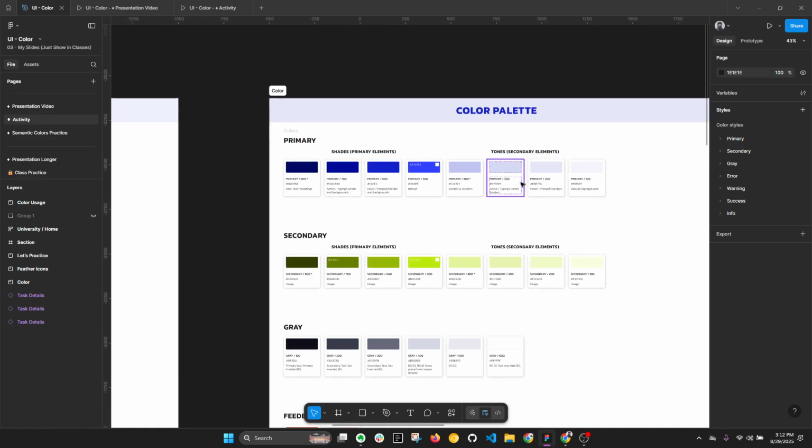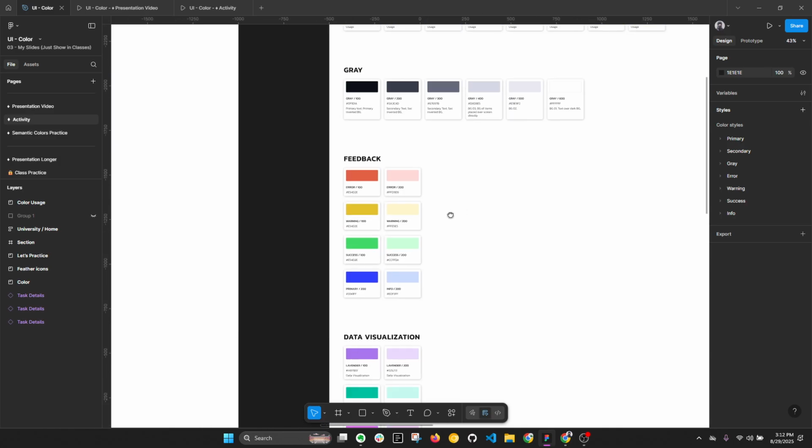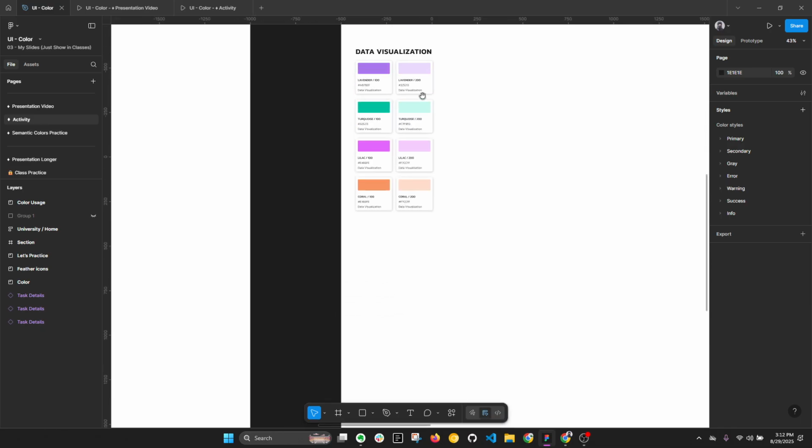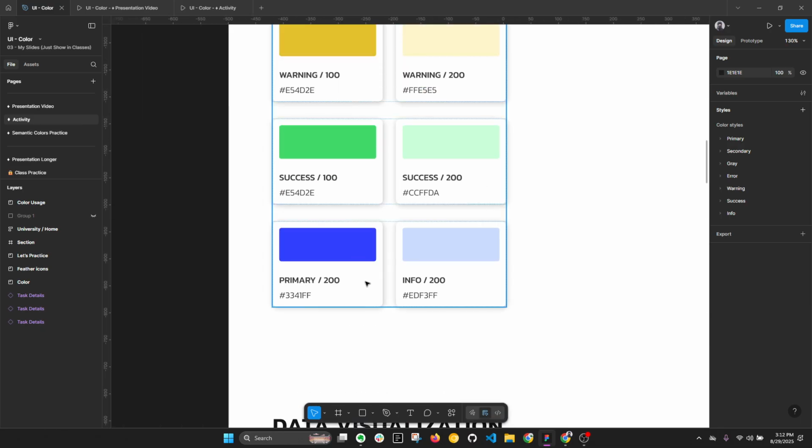So I picked my colors from here, this color and this color, and I just placed them here. Most probably we need to just avoid using them on the same screen, and it doesn't happen very often, and even if it does, it won't be a big problem because it's an info palette.